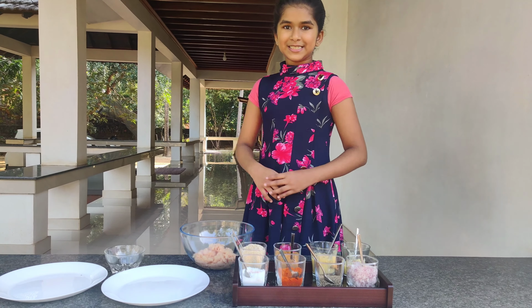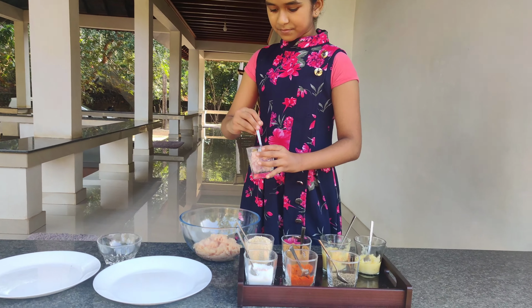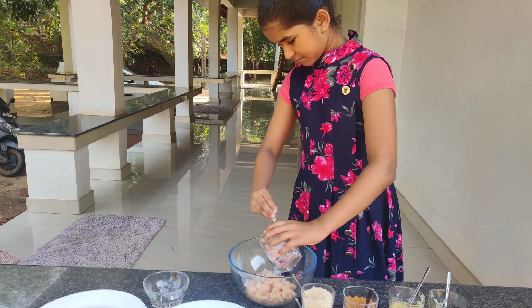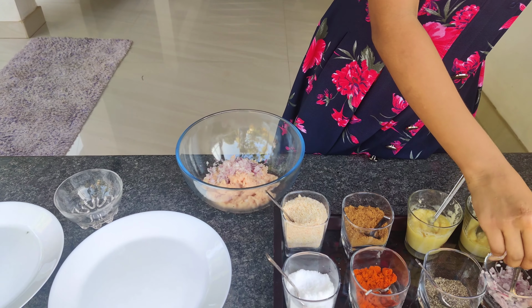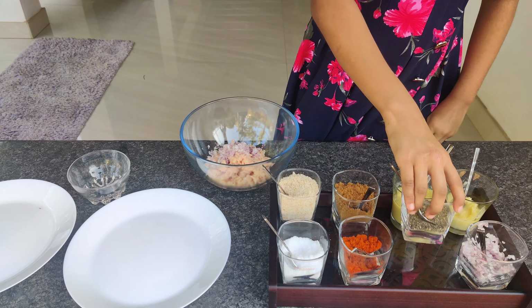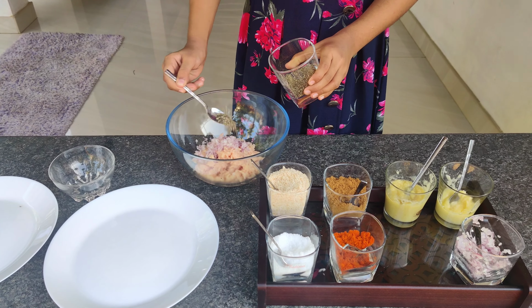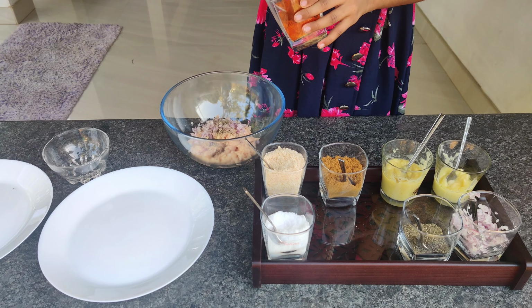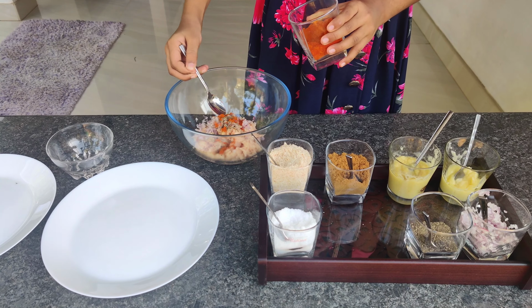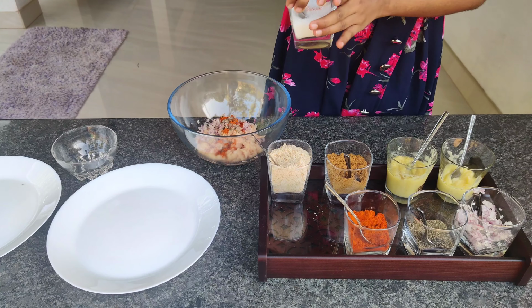We can start putting ingredients. We can put 1/2 medium sized onion, 1/2 teaspoon of pepper powder, half teaspoon of chili powder, salt, that is your taste.